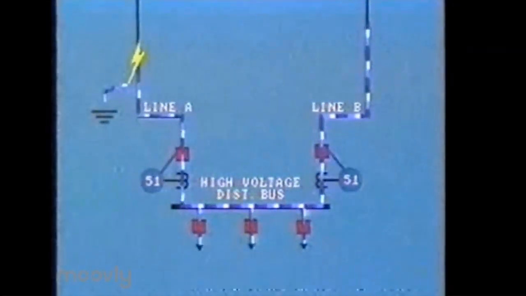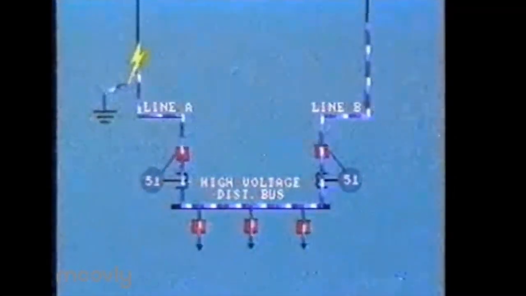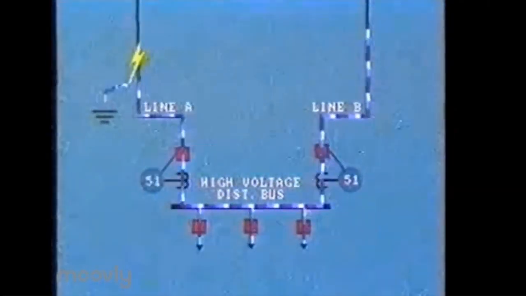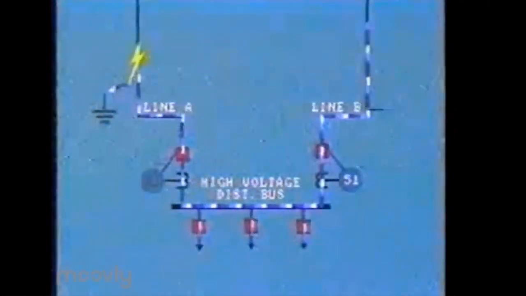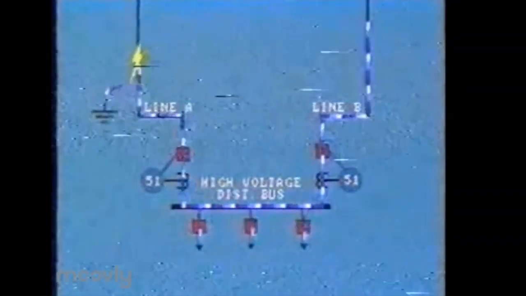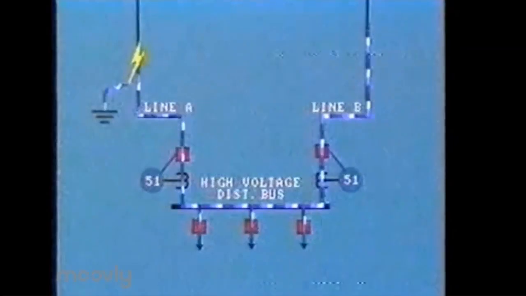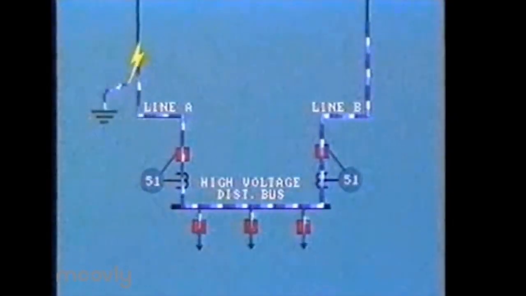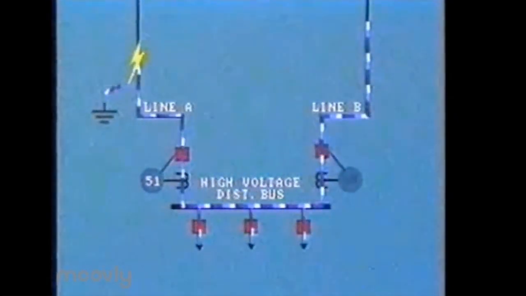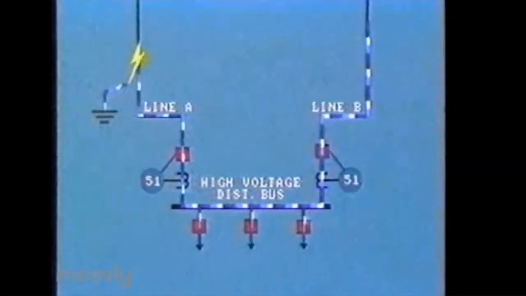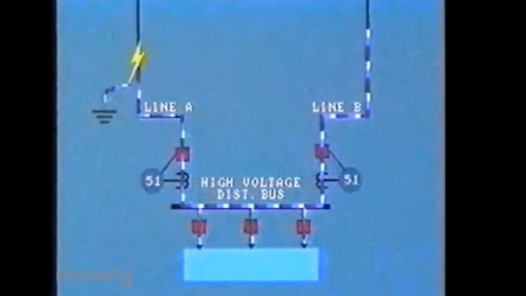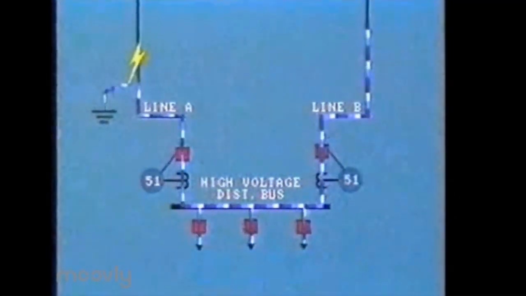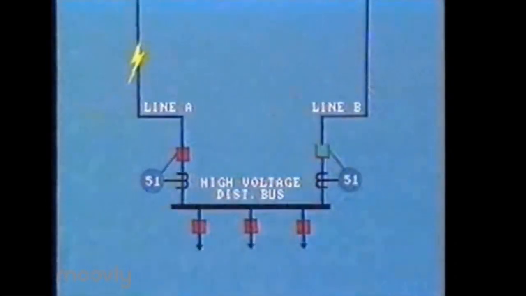When there is an overcurrent in line A, the relay, which is an overcurrent relay 51 in line A, senses the overcurrent and shuts down the power to line A. Since line B is also carrying the same fault current, the relay 51 in line B also detects the fault. This will cause the bus to be without power. Due to this overcurrent, both relays try to shut down the whole system, which leaves the busbar with no power to distribute to the customers, as shown now.